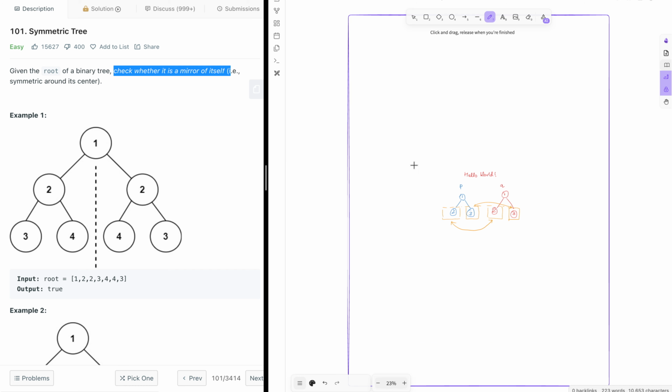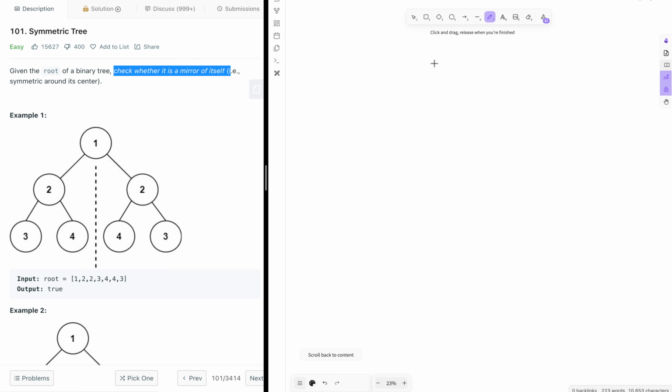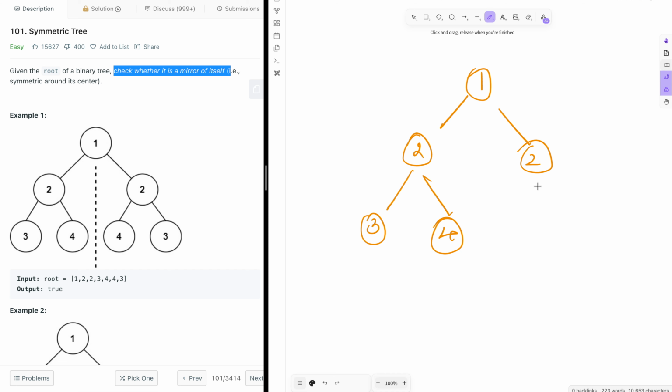Here we are comparing the left subtree with the right subtree, and here we don't have two subtrees. Here we just have one binary tree which has two parts, and they want us to tell whether it's a symmetric tree or not.